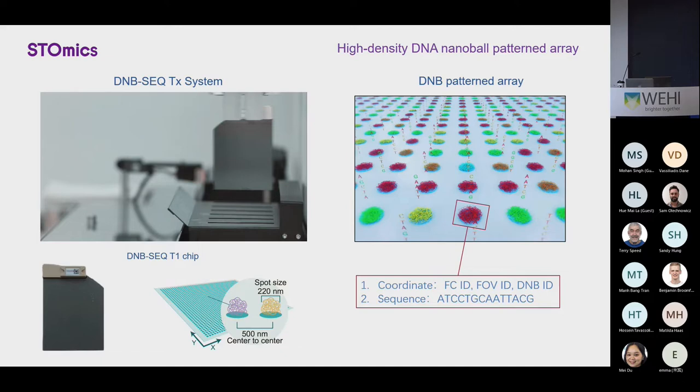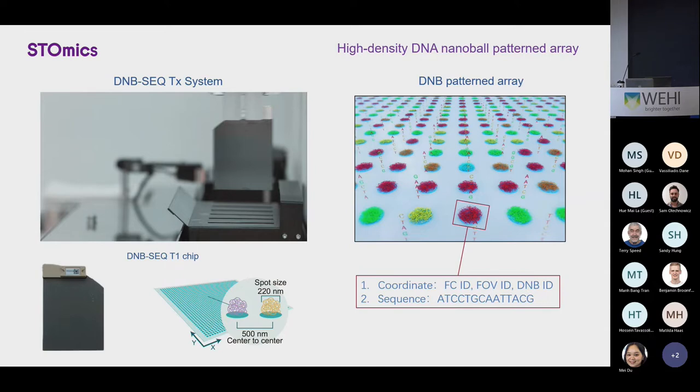So when you have this large gridded array of very closely spaced and small DNA nanoballs, with each one doing an independent sequencing reaction, then we're able to get tremendous scale, and combined with very good engineering breakthroughs, we also have very good affordability. The largest sequencing chips that we have are up to 13 centimeters by 13 centimeters. So with that kind of large area and all the DNA nanoballs, we're able to get a lot of data output out of one sequencing chip. This inspired us to think, what if we applied this to spatial biology?